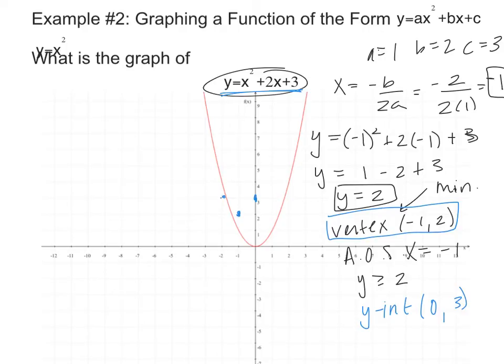Let's test one more point. Let's go ahead and test this 1 here. So if I say 1 squared, that's 1, plus 2 times 1. 2 times 1 is 2, so that's 1 plus 2 is 3, and 3 plus 3 is 6. So 1 will go all the way up to 6. And so then that also means that -3 will also go all the way up to 6. So this is going to be our graph. And I kind of missed it by a lot. And let's just verify that that's actually correct.